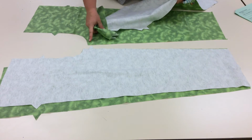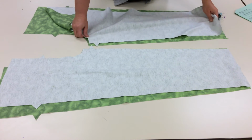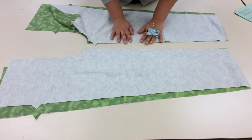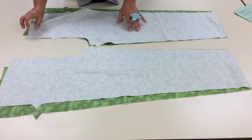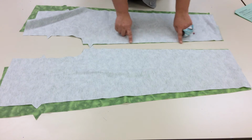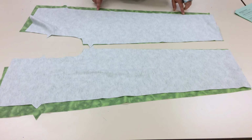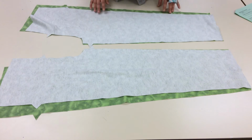And you can see I'm missing a notch here, but that's fine. I have it marked with chalk. So we want to line up our notches, line up our edges. Okay. Now, nothing else on these pieces is going to match at this point. The only thing we're worried about are these inner leg seams. It's not going to match up here. It's not going to match over here. That's fine, because this is what we're sewing for step one.